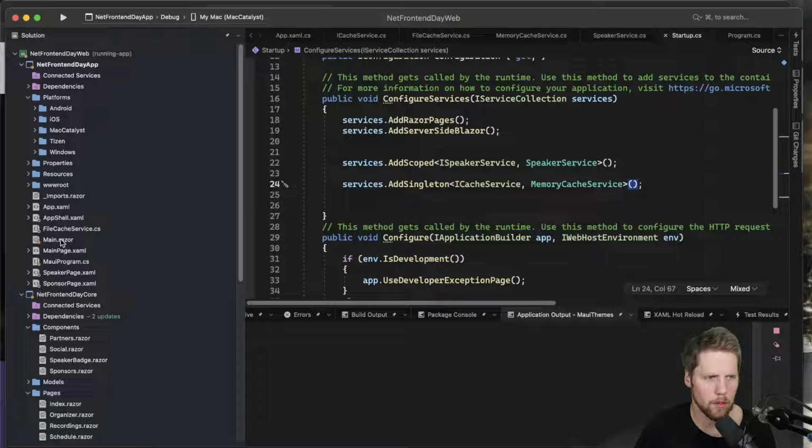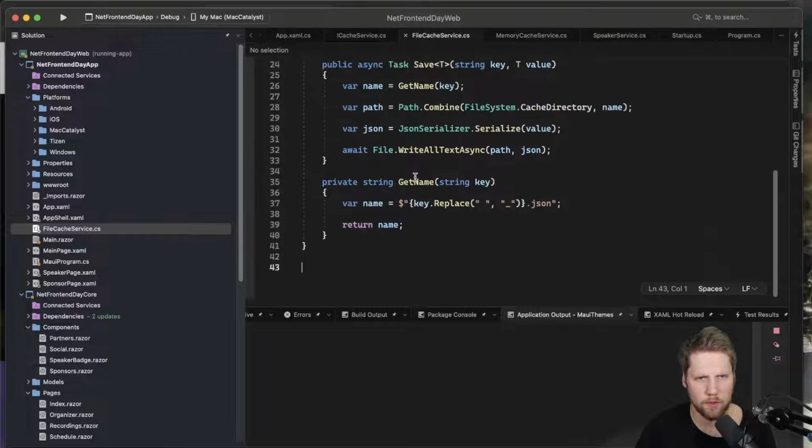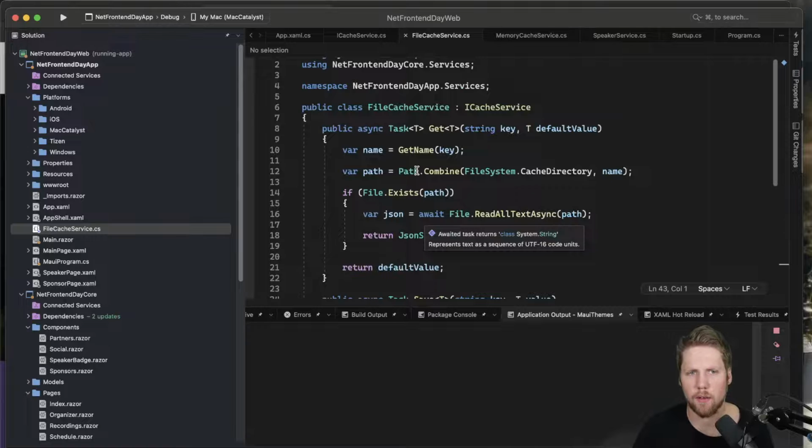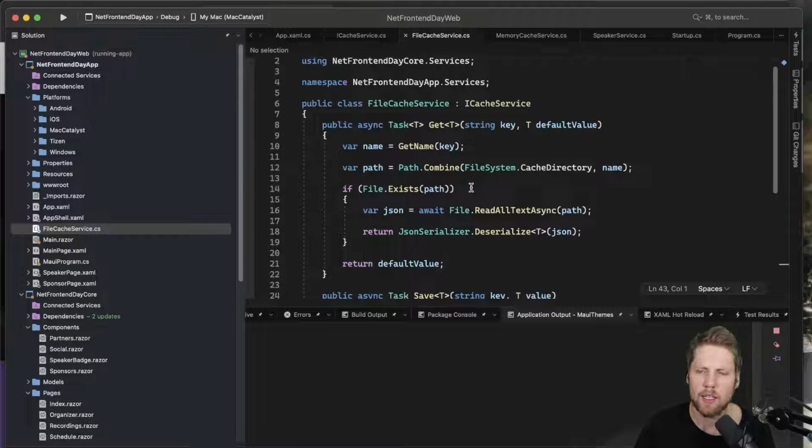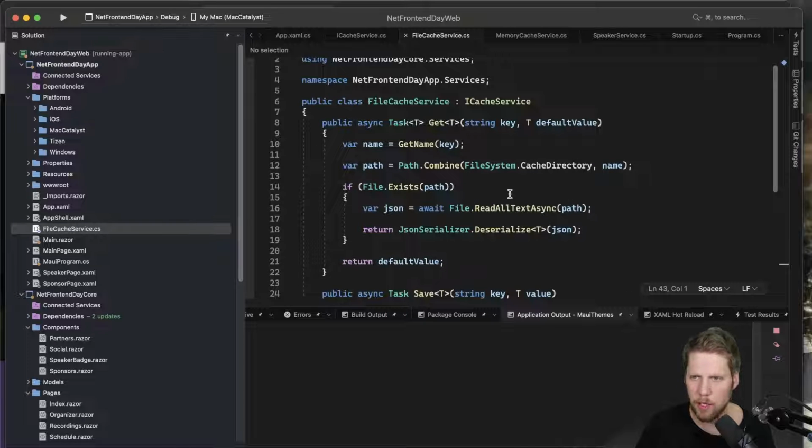called, let's see where we have that one, here, FileCacheService. So instead I cache it on file, and that means that even if the app is killed I still have the cache left. And what's important when you're doing caches in your apps is that you place them in the cache directory, not in the app directory, because you don't want caches to be part of the backups. If the user backs up their device, you don't want the cache folder to be backed up. It would make the backup unnecessarily big.